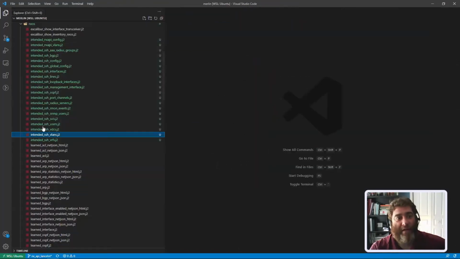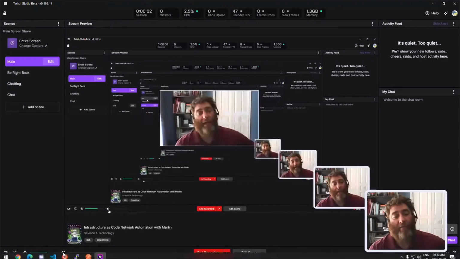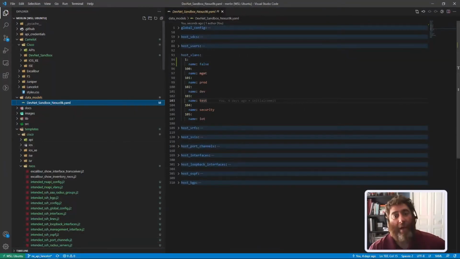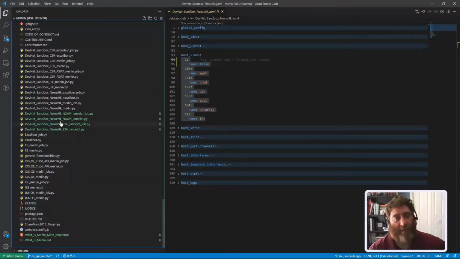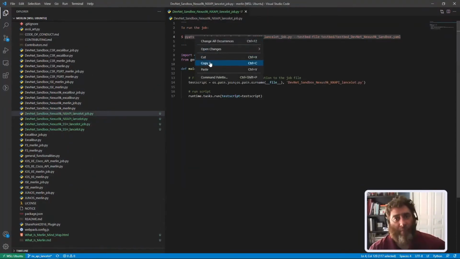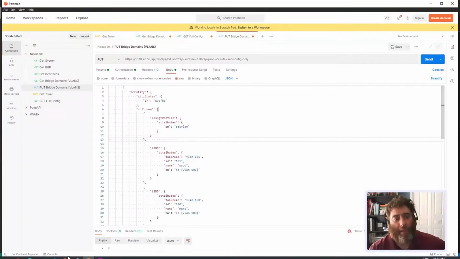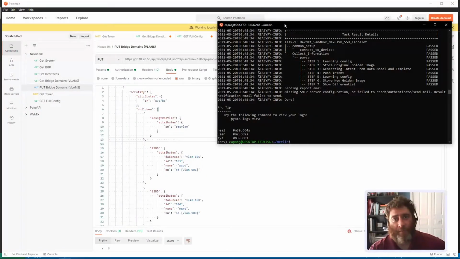Let's go ahead and run it Pythonically. Now remember, we haven't added anything. We have our base VLANs, and we're expecting an idempotent config here. So let's go ahead and run the command. And I don't want Postman, I want Ubuntu.